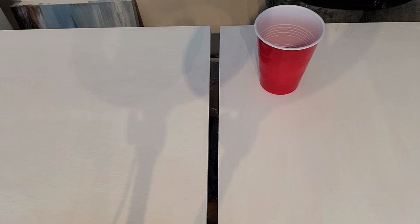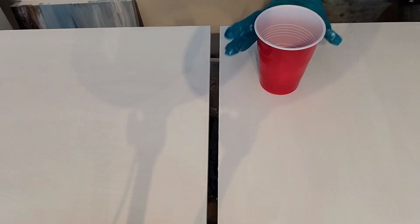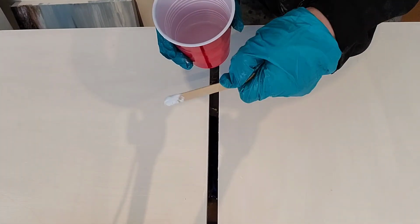I'm going to be starting with my white, and I am using some white liquid pigment, and I'm just going to put a little bit on the end of my popsicle stick like this, and I'm just going to give it a stir in until it turns white. Stir it quite well, mix it all together. I don't want any streaks of white color, so I just kind of mix it in.